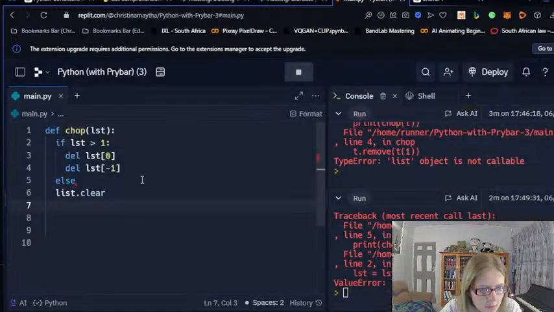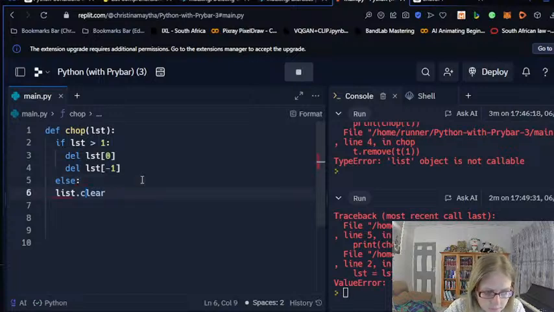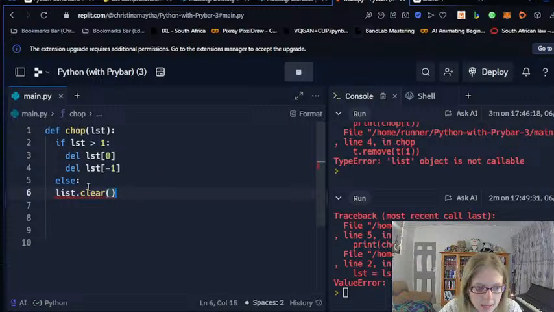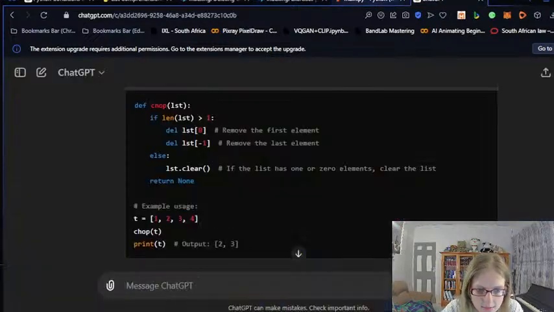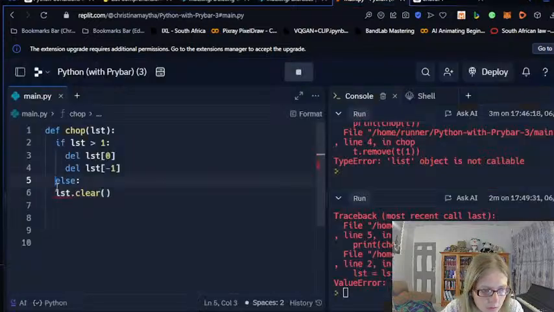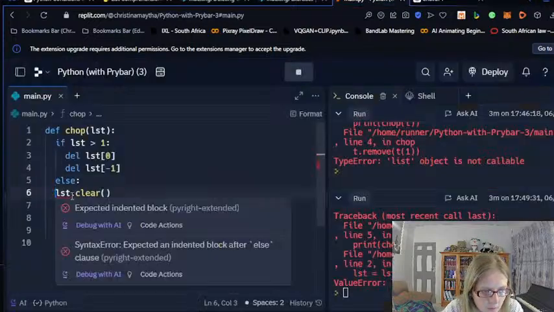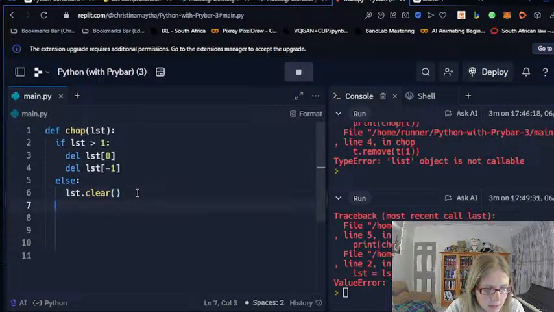Yeah, don't forget, sorry, we need to put a colon and make that empty. And sorry, I'm spelling list wrong. List dot clear, and I think it needs to be indented here. Okay. And then we just need to return none.